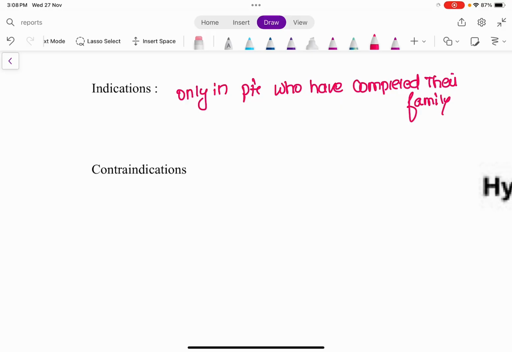Right, because endometrial ablation is a procedure where you cause destruction of the uterine endometrium. Once the uterine endometrium is destroyed, it is very difficult for the patient to get pregnant, because implantation won't happen properly. So in patients who have completed their childbearing, whose family is complete, you can adopt this endometrial ablation. For example, a 40-year-old, 45-year-old, even a 35-year-old female who has completed her family.